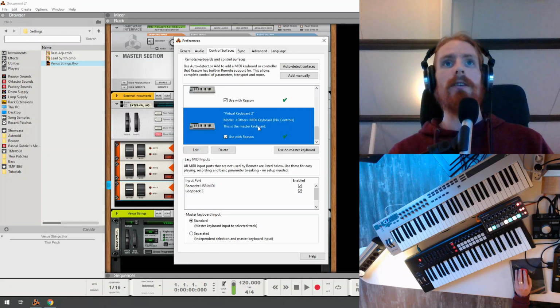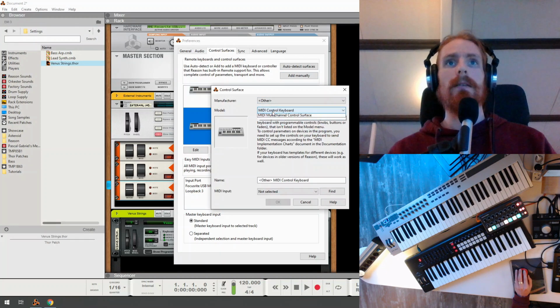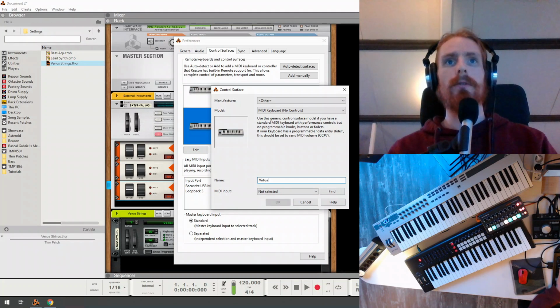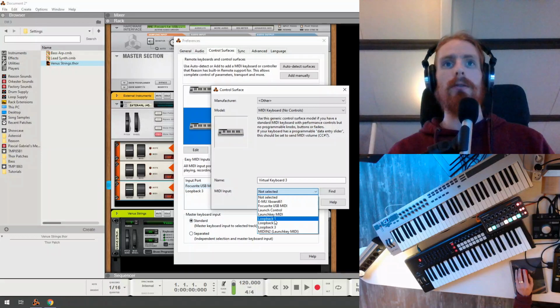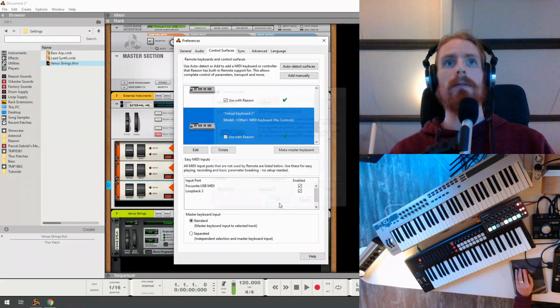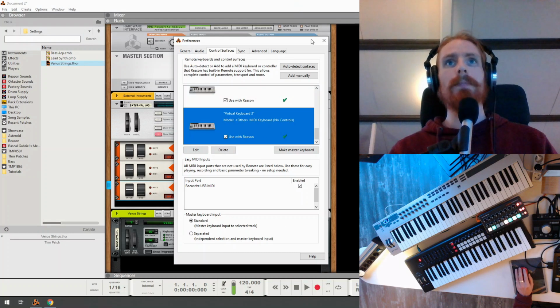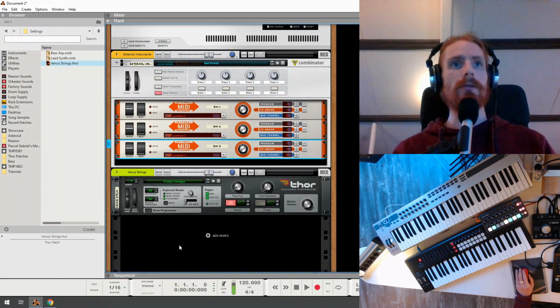Again, you will see this is automatically set as the master keyboard. I'm going to say use no master keyboard. And we're going to repeat this for virtual keyboard 3, mapping it to loopback 3. Okay, use no master keyboard. Alright. So our loopback ports have been mapped to external MIDI instruments, and we have created virtual keyboards for them.